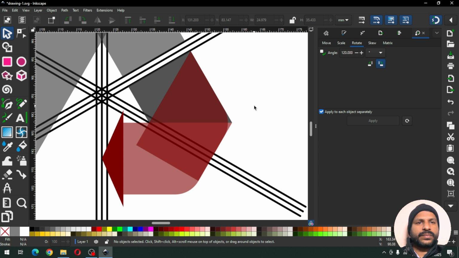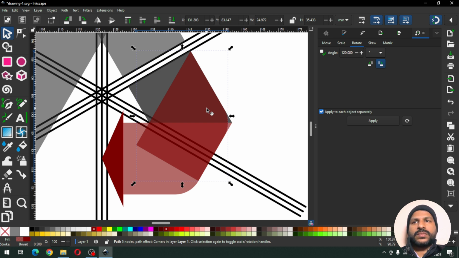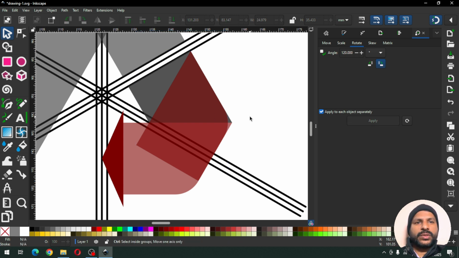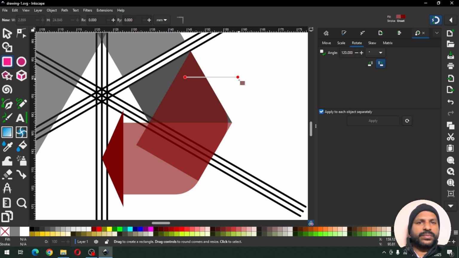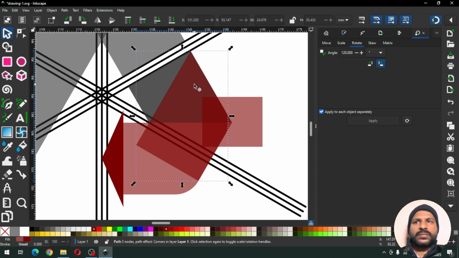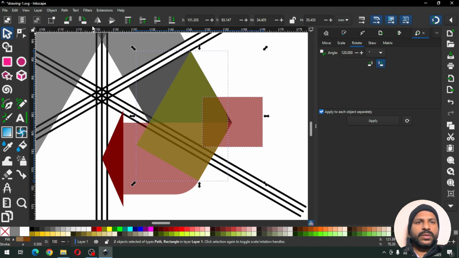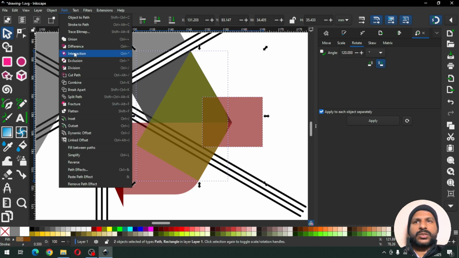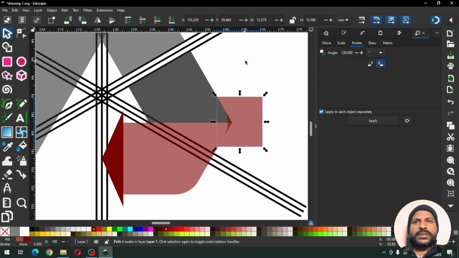Okay, we have to create another object outside of the object. Now select this one and change the color and go to object and click on raise to top. Now select these two and click on difference.